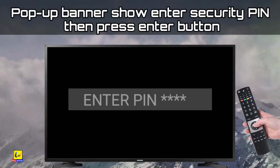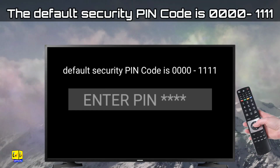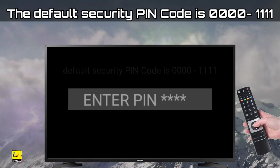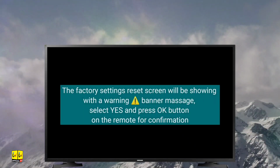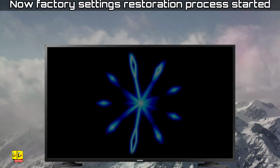A pop-up banner shows enter security PIN, then press OK. The default security PIN is 0000. The factory setting reset screen will be shown with a warning banner message. Select yes and press the OK button on the remote control for confirmation.